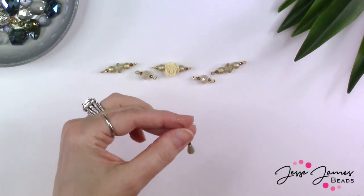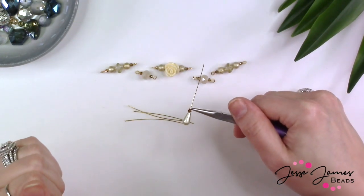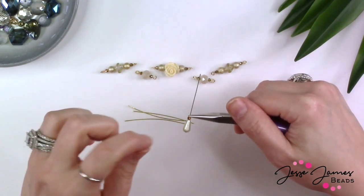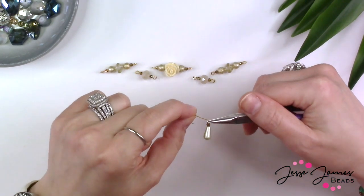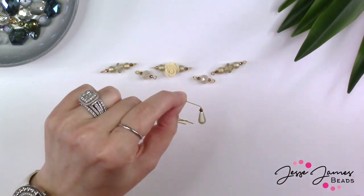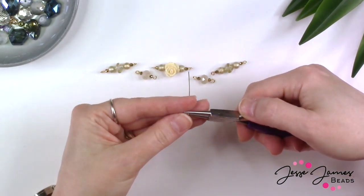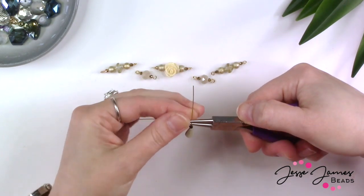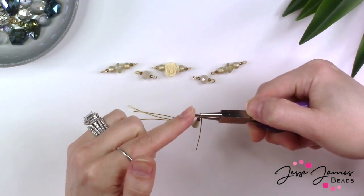Now we're going to create a wrapped loop instead of a simple loop at the top. So I'm going to grab that wire right as it is exiting the bead. I'm going to bend the wire 90 degrees without moving the pliers. Now I'm going to come in with my round nose pliers, grabbing that wire so that it is running between the barrel of the pliers. I'm going to take that wire up and over the top barrel of the pliers without moving the tool.